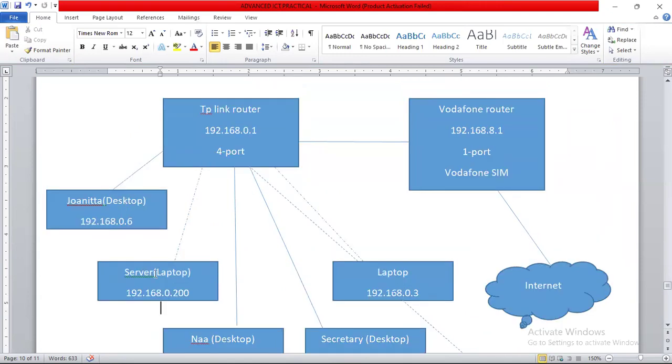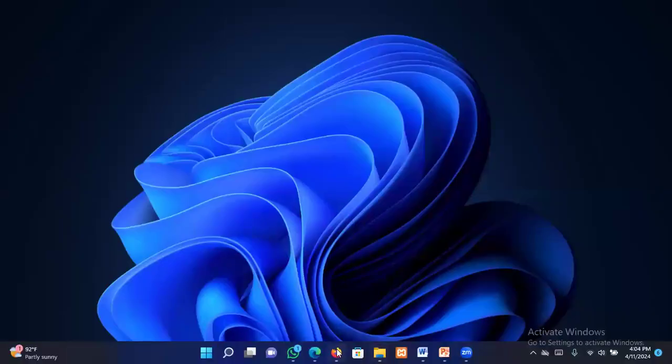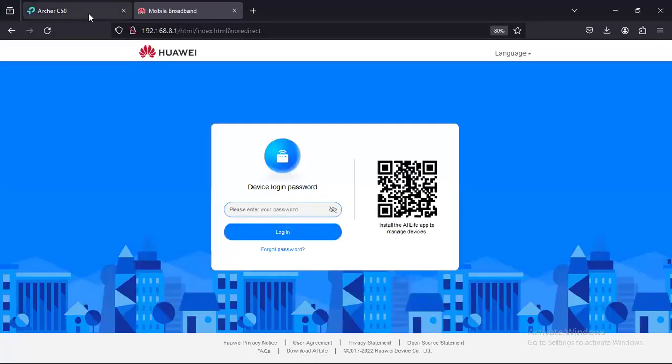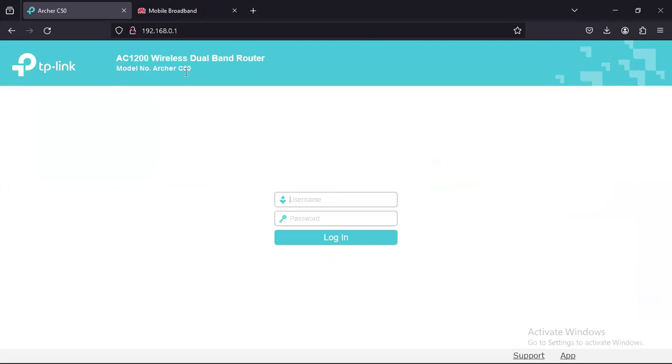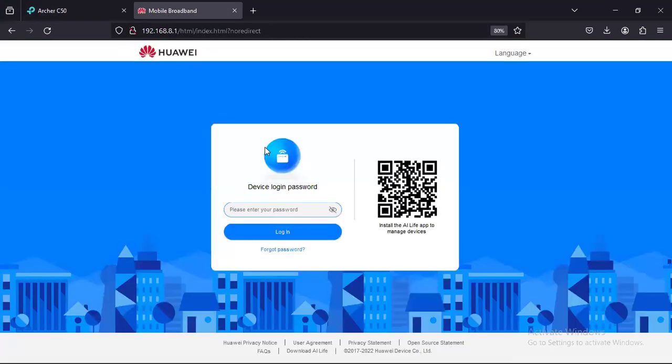So now they are all able to access the internet through this router, because this is the Vodafone router, as I showed you. And we can even check right now again. So this is the TP link, and then this is the router. So let me open it again.